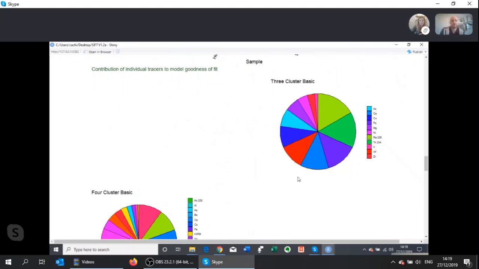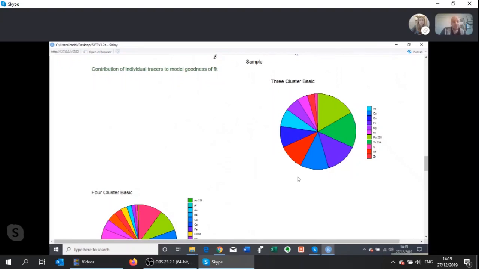So in this pie chart, most of the pieces are roughly the same size. We haven't got one huge chunk that's massive and the rest all quite small. So it means that all the tracers are contributing equally. But if we ran it and one tracer took up over half of the pie chart and all the other eight or so were quite small, we'd say perhaps that one tracer contributing so much to the goodness of fit is a problem. Perhaps it's non-conservative or has a different message to the other tracers. So it might give us some idea to look at that particular tracer and maybe remove it in future model runs or something like that.